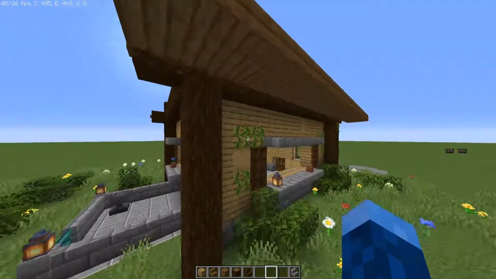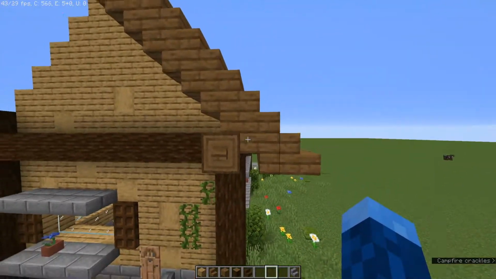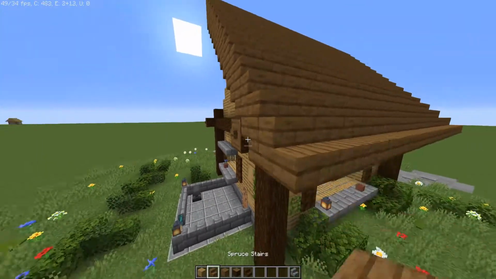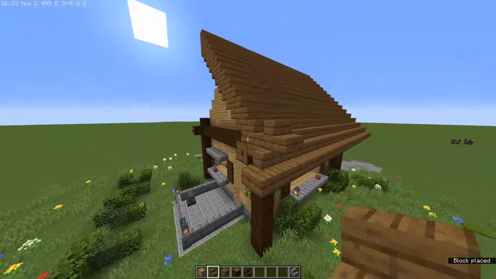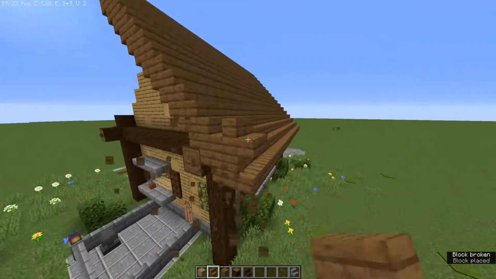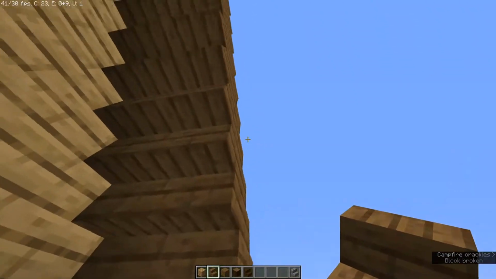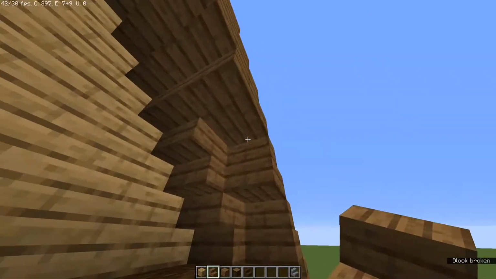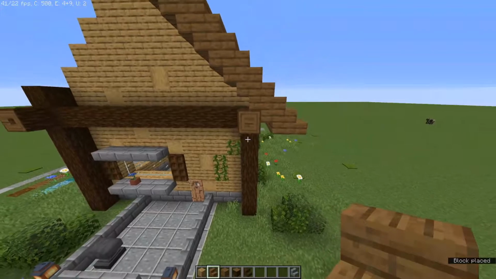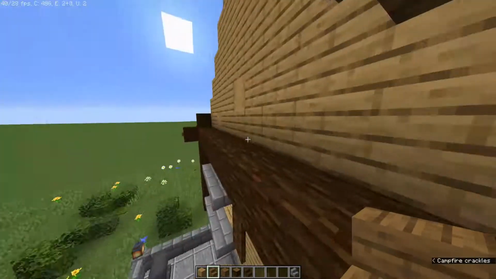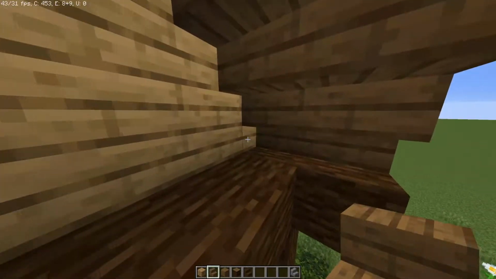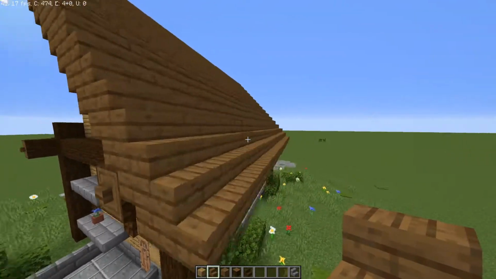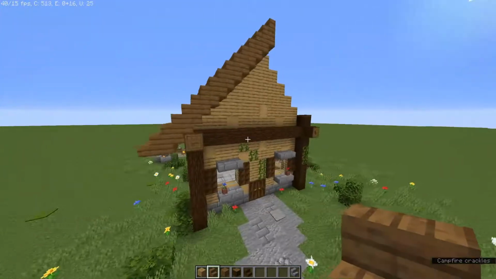And you can also overhang going down low. In this case, I have a 1-block overhang as the roof is obviously right here, and we go down 1 layer. Another thing about the roof is to never just go up like a staircase, just going up like that. You never want to do that. You always want to have stairs underneath the stairs just to add a bit more texture underneath, so it's not looking kind of solid like that, because that does not look too clean. Another thing I did is remove the block here, as you may see on the other side. I removed that block, and I also added another oak plank right here to give the visual that this whole wall is flush right there. And same thing down in the front as the back.